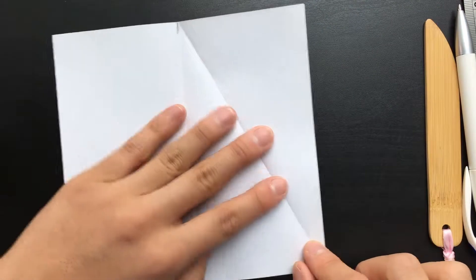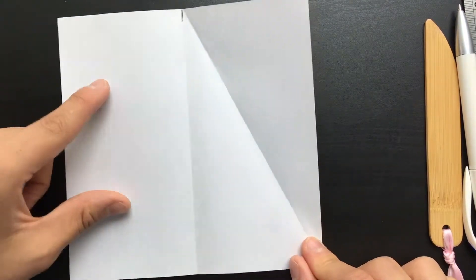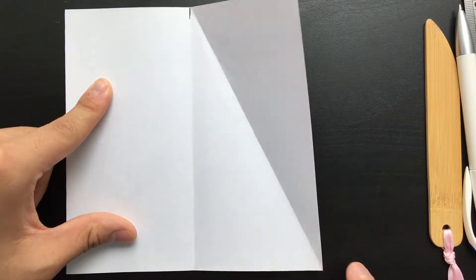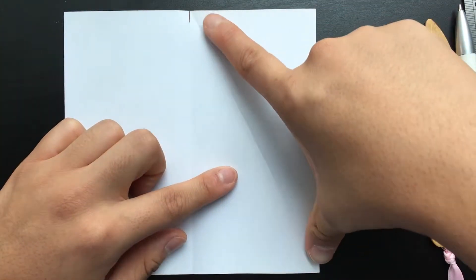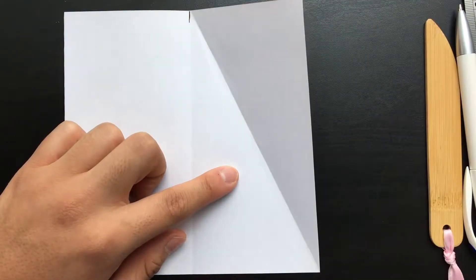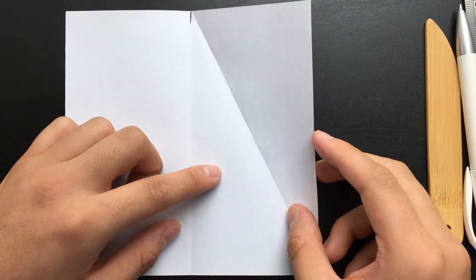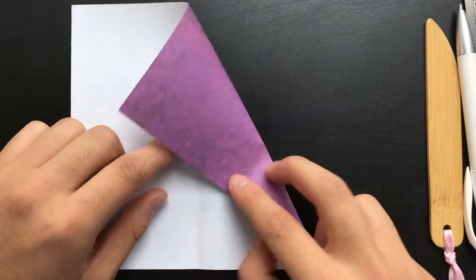Once you have this side length from the Pythagorean theorem, we know that if this length here is two and this length at the bottom is one, then this length here must be the square root of five. But for a regular pentagon, we want the side length to be the square root of five minus one. So how do we do that?